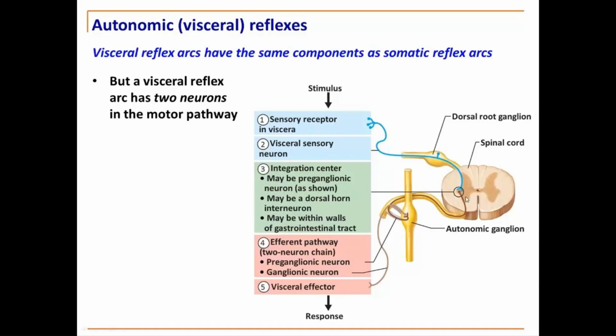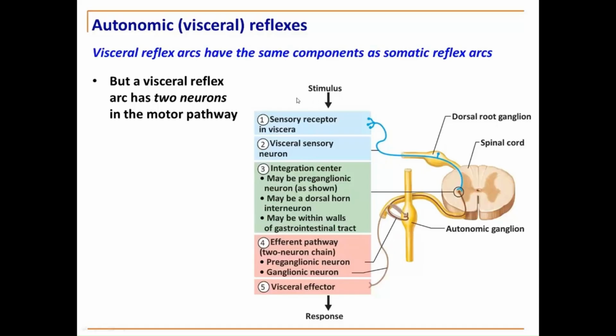So when you're thinking about these autonomic or visceral reflexes, you've got to think about what are they responding to? Well, there are many examples. So your visceral sensory neurons may detect chemical changes. They may detect stretch, irritation of the viscera, so the internal organs. And examples include things like emptying the bladder and emptying the rectum. But really, when you're thinking about what's going on, I want you to really be thinking about the stimulus.